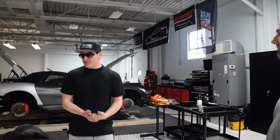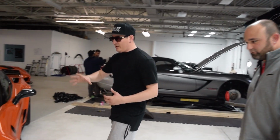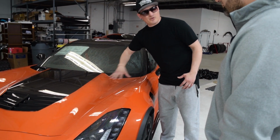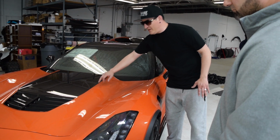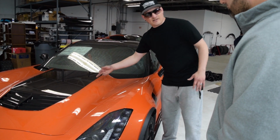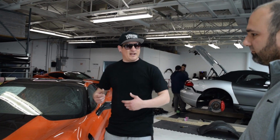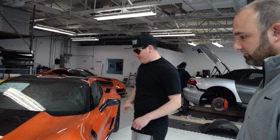Just wanted to go over a few things with you. I think I briefly talked to you about how they have cutouts and there's a two-piece for the hood, which we're gonna skip. We're gonna do a full piece. Just keep an eye on this little body line where the paint line is. We'll have it long enough. I think we'll be able to seal it before you leave.